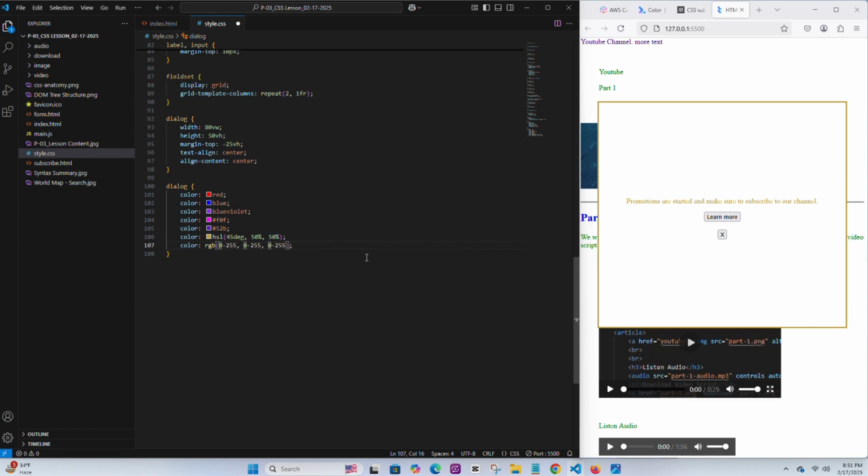What if we just start with red 255? To test it out, I set red, green, and blue to 0, so that will be no value. If I say 255 for my red and save it, bang, now you're going to see the red apply. So in RGB we start with the red value, then green, and then blue.